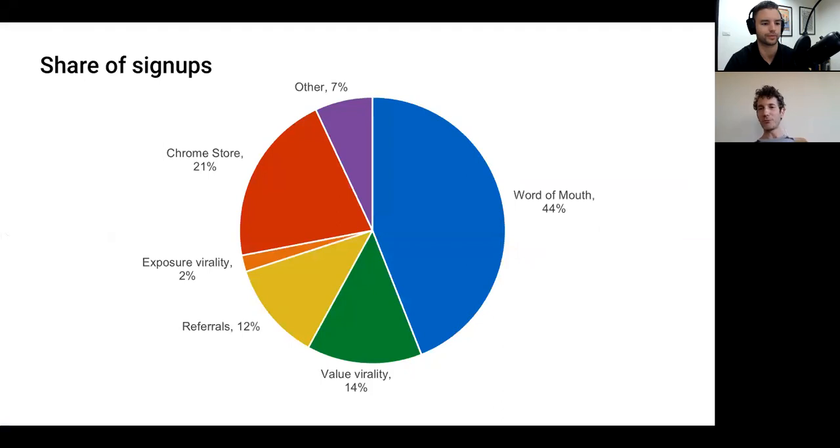Sweet. So as a rundown, as you can see, overall, word of mouth is a really big channel. There's a big component there from the Chrome Store that I didn't mention here that just comes from the extension itself. People looking on the Chrome Store, and it has its own set of mechanics, so not really worth mentioning in this context. Okay, and so for word of mouth, how do you track that? Is that just organic search, or what does that entail?